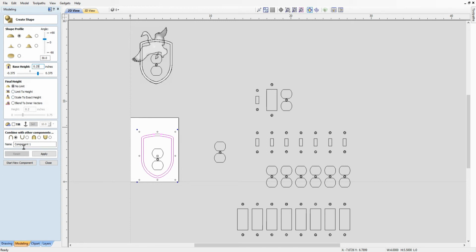And we are going to call this the wall plate. And we're going to apply. And there we have it.